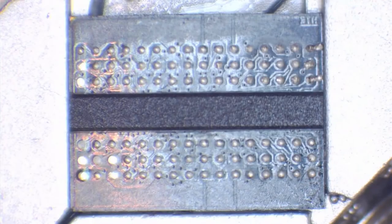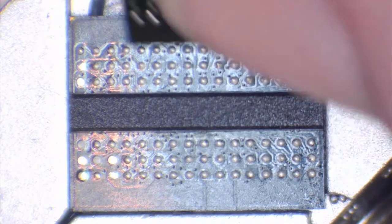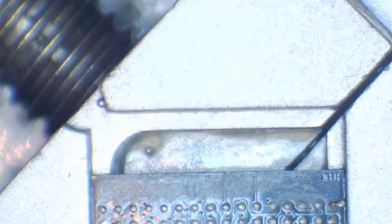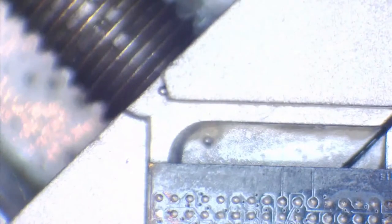Alright, so here you can see that we've got the chip in the jig, and this chip has just come off of a board. So this is roughly what the chip will look like when it comes off the board. We've got another one just here. As you can see, there's still solder on the pads. We've got to get rid of it, so the way to do that is to simply wick it off.